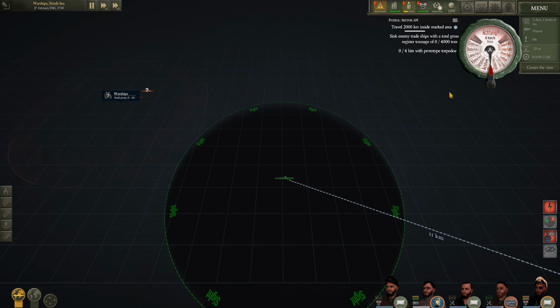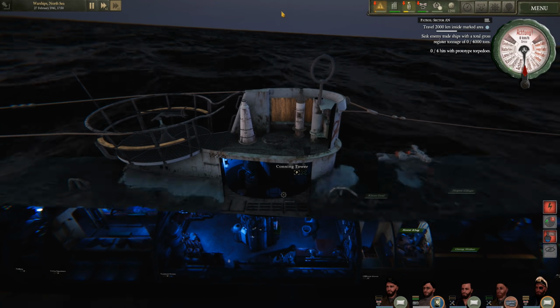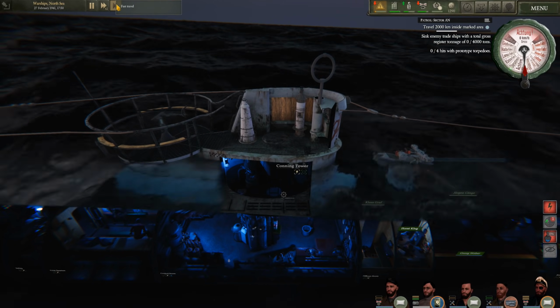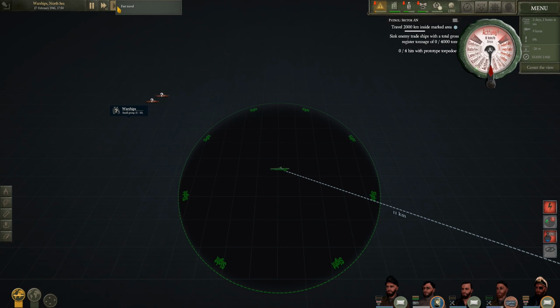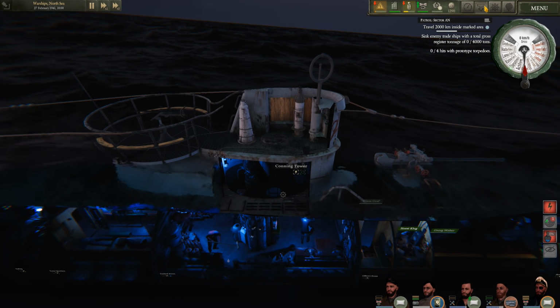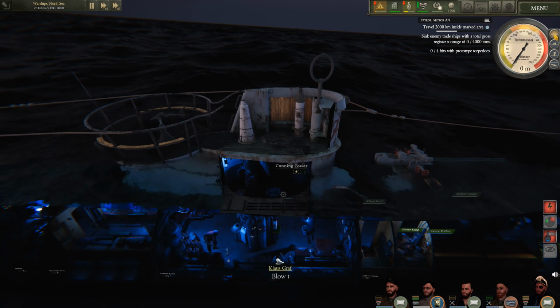We're at 40% oxygen. Providing we sit here and we do nothing, should be fine. We're picking up little touches of oxygen every now and again, as we can. The batteries, nothing's happening there because we've got everything shut down. I think that's the best we're going to do. Surface the boat.